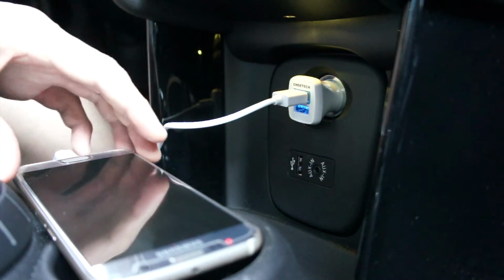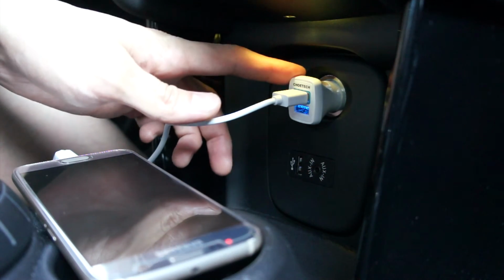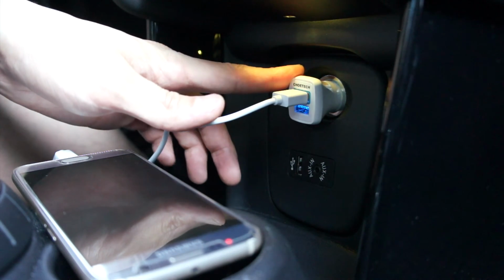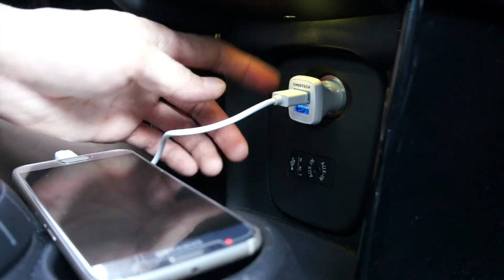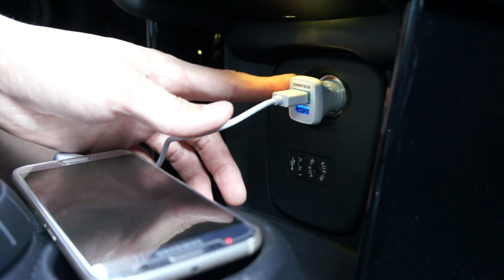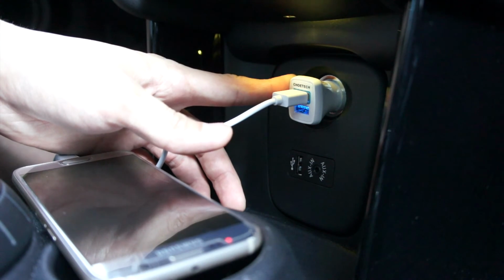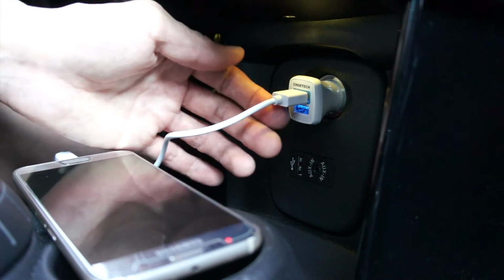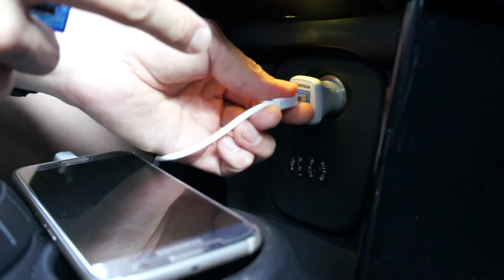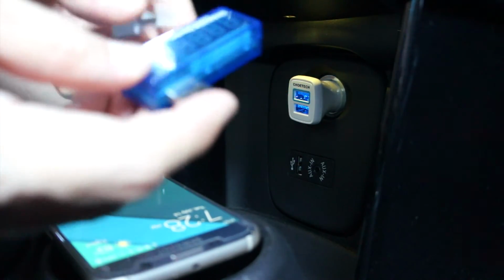I think for driving especially, if you have those slow chargers, it's not going to be that good, because it's going to take a long time to charge your device. The quick charge is really nice because it can charge 1.5 times faster than the normal chargers, and usually you don't drive that long, so it's a pretty nice device to have in the car.